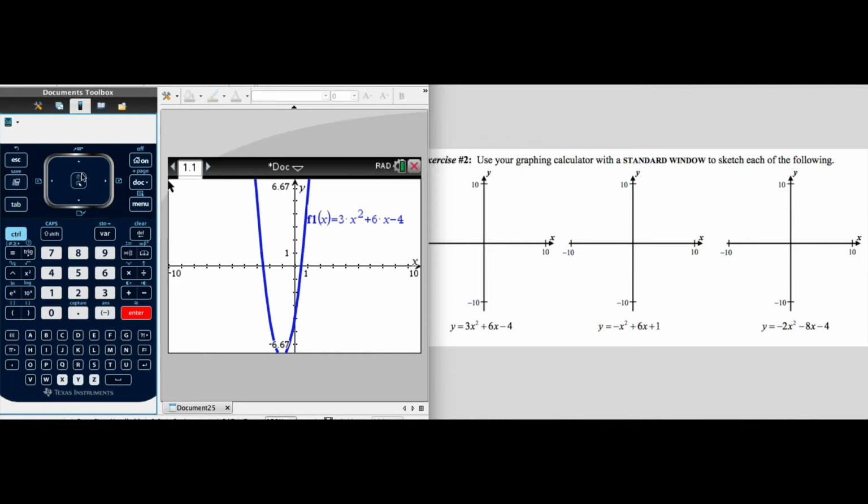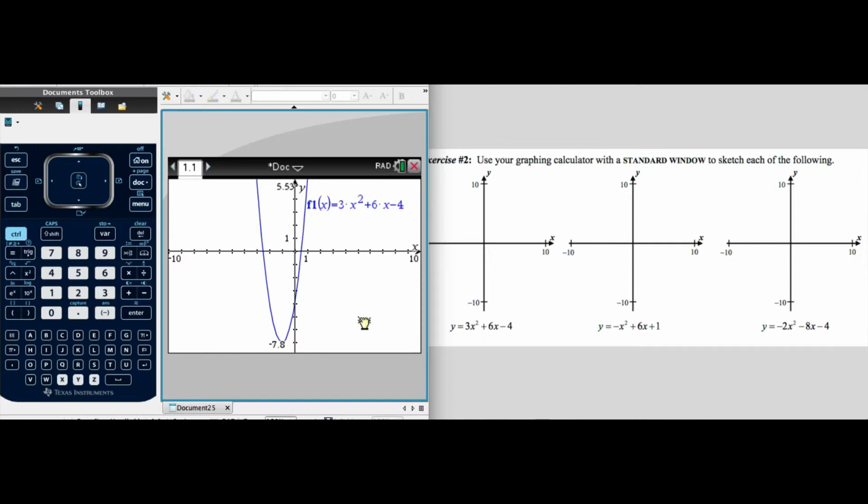But we have one thing that we can do. We can kind of grab the screen by, you can touch that button there. It operates a little bit differently on the actual handheld than it does here. But now I'm able to just kind of grab that and now move it. Now I'm kind of mousing over with this, but what you need to do is hit this grab button, and then you're going to use your arrow keys to move your graph around a little bit. So as you can see, we can now graph this. We just have to move things around a little bit.